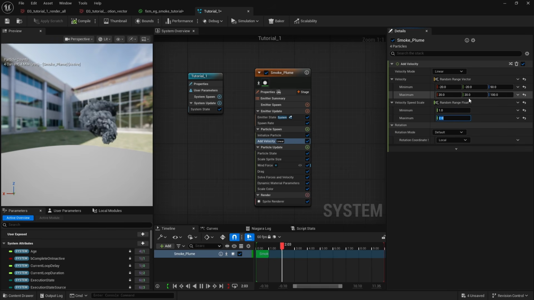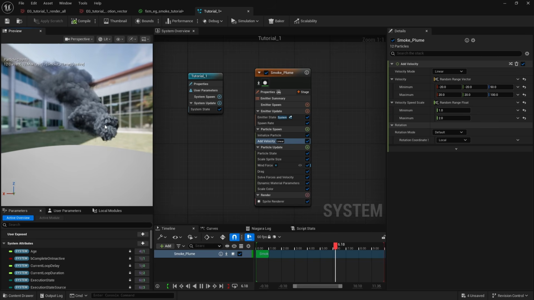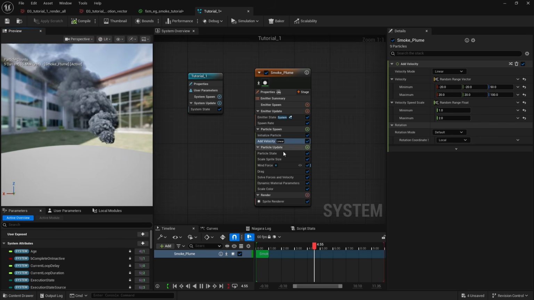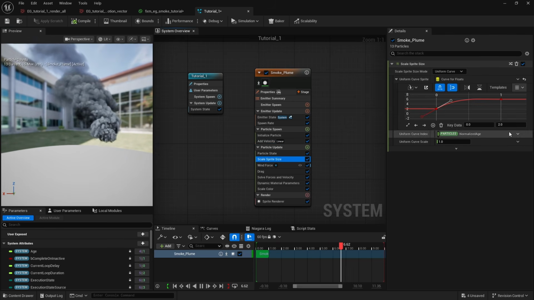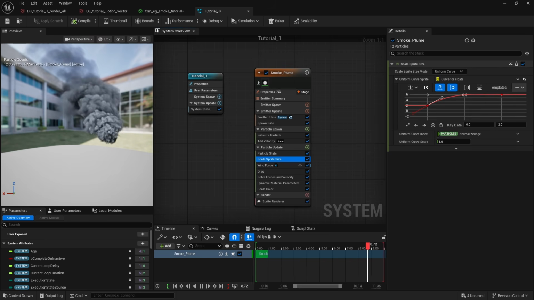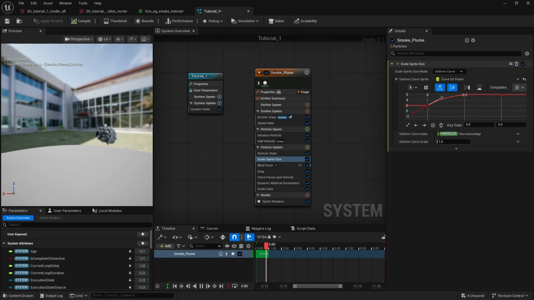And so we're going to get these various bursts of different sizes, as if there's heat waves kind of coming up, and some things are flying a bit higher, some things not so much. And so I think this is really quite nice. And then maybe let's look at our scale sprite size. On my other screen, I'm just going to look at my sprite size here, see if there's anything I'm missing. I don't necessarily think that there is.